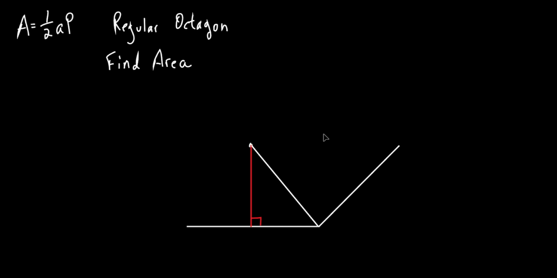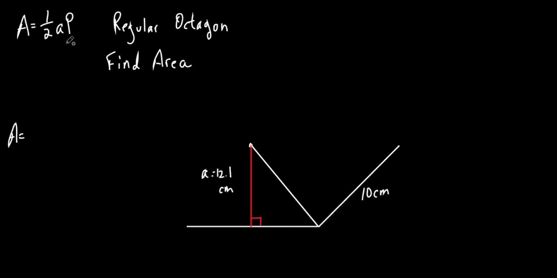Okay. So here's what they tell you. They tell you that one of the sides is 10 centimeters. And they also tell you the apothem. The apothem is 12.1 centimeters. Again, the apothem is the red one. And what you need to do is find the area. This is about the easiest version of this problem they're going to give you. I'll let you know right now. Okay, the next one's a little bit more difficult, okay? But this one's about the easiest one that you're going to do.